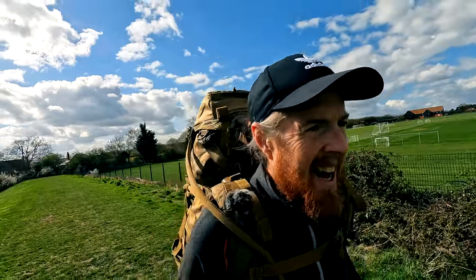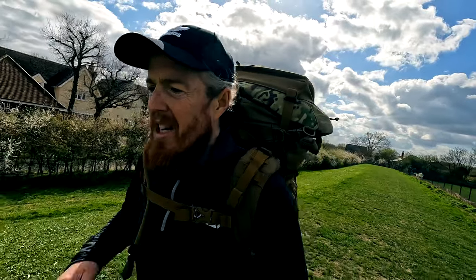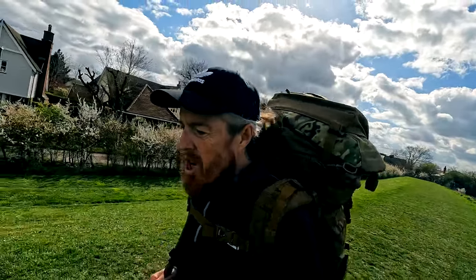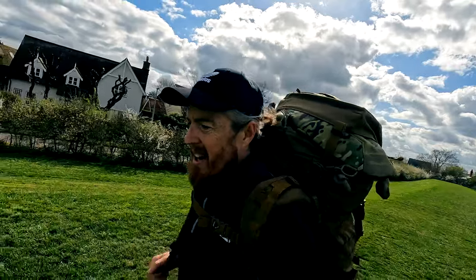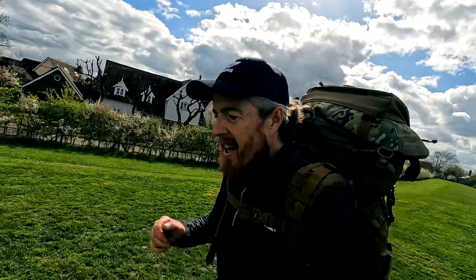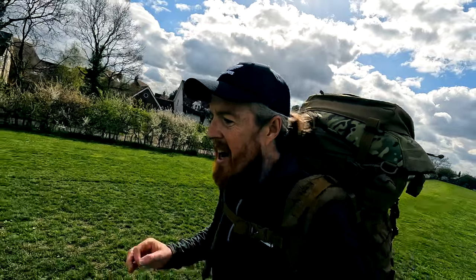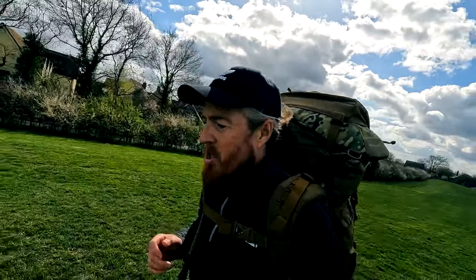Because if you're running or even walking differently, you change how your feet hit the ground, which will give you blisters. You change the muscles you're using in your legs and in your lower back, which will give you, best case scenario, leg ache or back ache, worst case scenario, an injury, which, considering I've got big events coming up, I want to avoid injury at all costs.